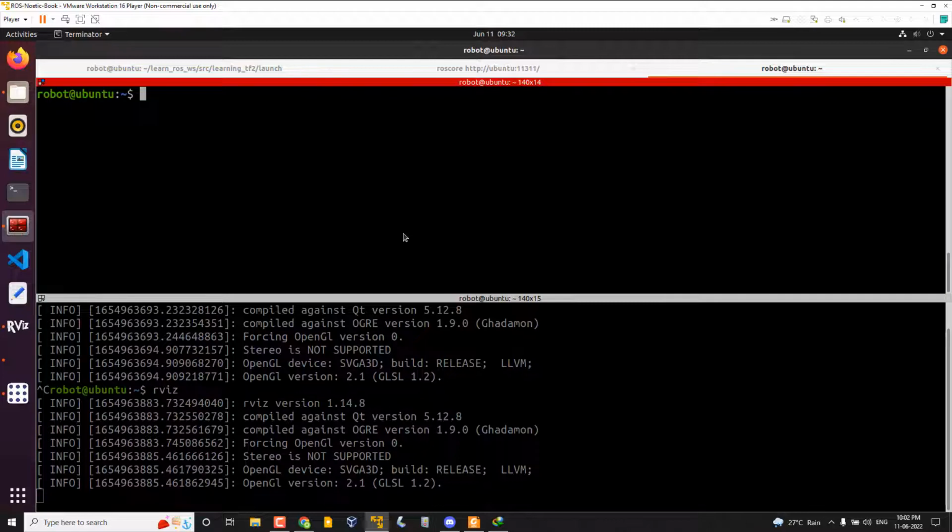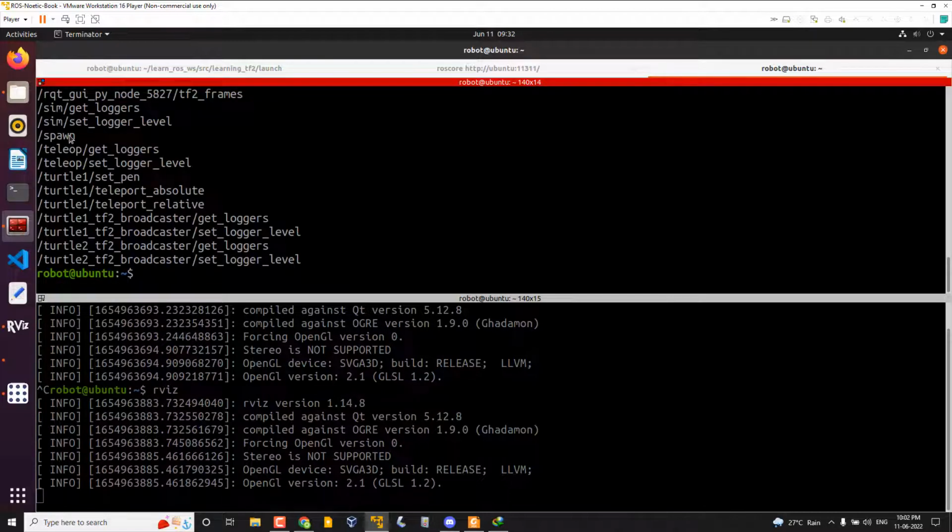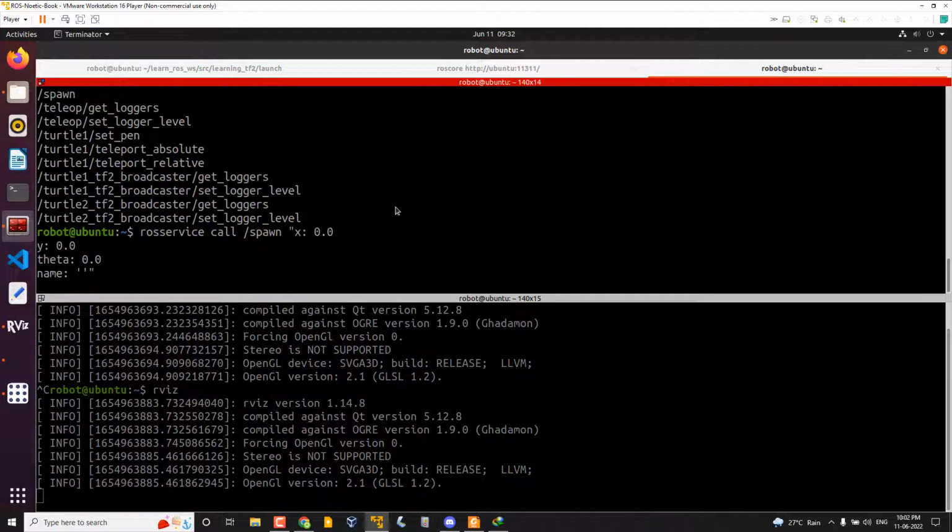In order to create a new turtle, we have to use the spawn service. So just use the spawn service and give the name as Turtle2, and then give some value for the initial position of spawning.